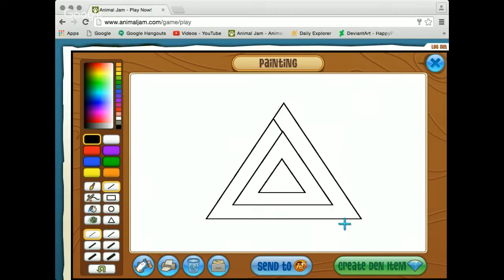Now that we've got that we're going to want to make the next one. If this one is going this way, this one is going to go down right like that. You'll want to kind of make it seem like an extension of the line — it's almost as if this line is continuing down. And then this line is going to go to the side. I'm going to redo that one because it didn't really turn out quite so well. For the inside you'll see that this inner triangle going up matches this one here, and this one going down is going to match the one right down there — so it follows a pattern.